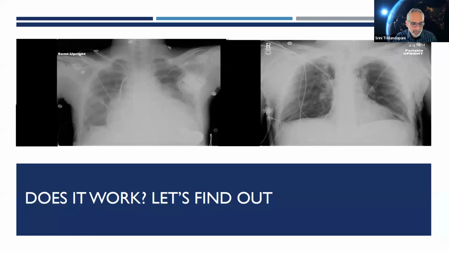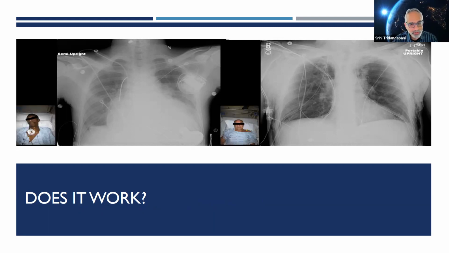So here's the deal. We got these pictures along with these radiographs, and we wanted to see, does this prevent wrong patient errors? So what we did was we had 10 radiologists read 20 radiograph pairs each. There's a new one and an old one, and they have to compare the two and interpret it. They did it without the photographs, and then they came back a little while later and looked at the same 20 pairs of radiographs with the photographs to see if they could find any changes.